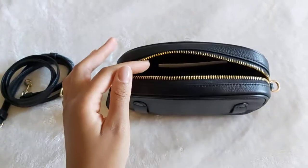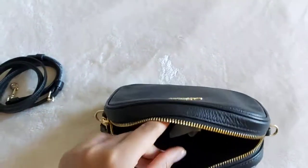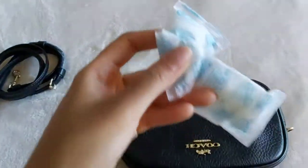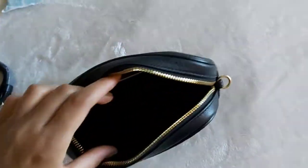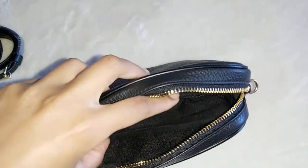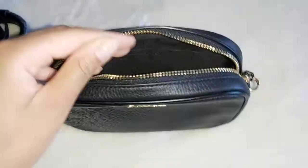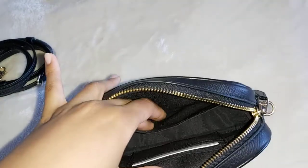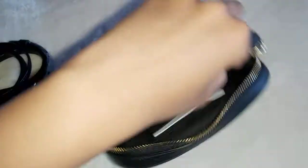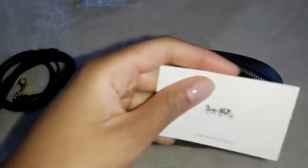You can also comfortably fit a small wallet, as well as car keys, some lip balm, and probably a little bit of hand sanitizer. You don't need to put a whole lot into this bag, but it will hold your essentials. It's got one big compartment, and I always keep silica gel in there just to keep it smelling nice and fresh. It also comes with a big pocket down the side, which is good for slipping anything slim like cash or paper, notes or cards. And then there's an actual card holder pocket right in the front, where you also have the care instructions.